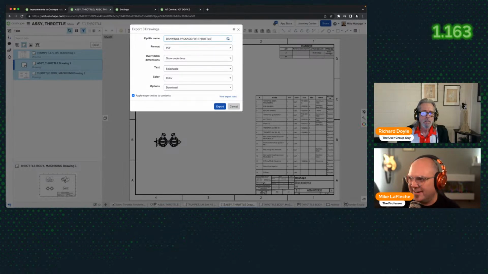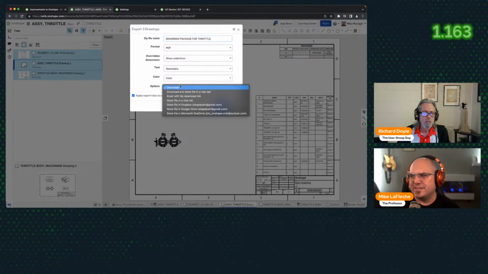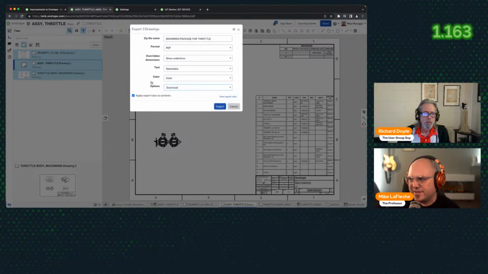Think of this as the title, because you're creating a zip file, right? And I'm telling it to be a PDF. I'm going to download these, but you notice you can store these in cloud storage. You can store it as a tab in your document, or email it to somebody with a download link. I'm just going to download it now because I want to show you the contents of it, and I want to look at my file export rules first.